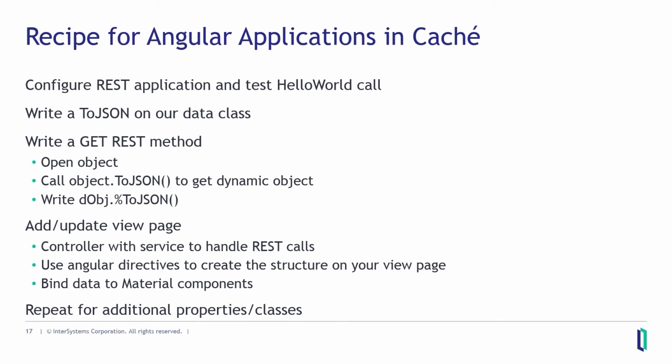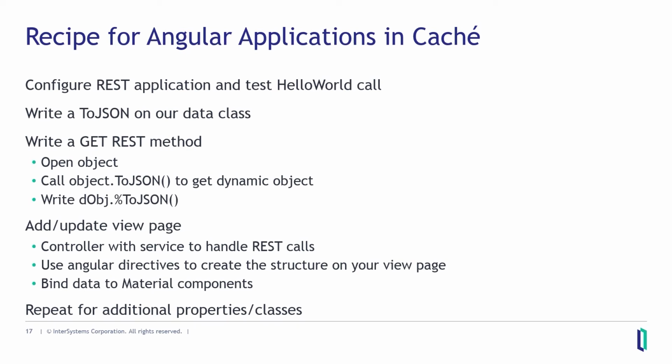At this point, you can test your REST call. You could write a unit test. REST methods tend to have a well-defined input and output, so you can write a unit test to test this sort of thing. There's also a RESTlet Chrome extension I'll show you in a second that I found to be very useful in testing at this point. And then from there, we've got our backend set up. We're going to jump to our front end.